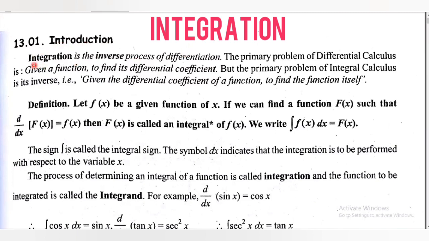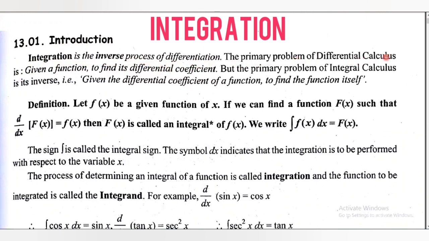Introduction. Look here, integration is the inverse process of differentiation. As we already know, we have studied derivatives. So once you know the derivative, then integration is very easy because it is the inverse process of differentiation. Integration is also called the antiderivative, or a primitive. Integration is the inverse process of differentiation.